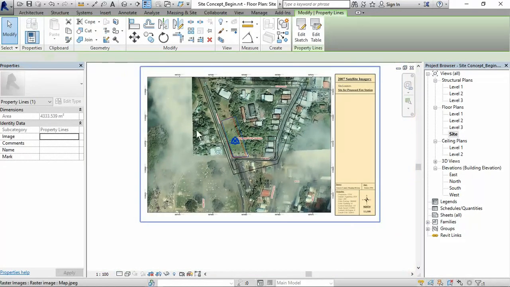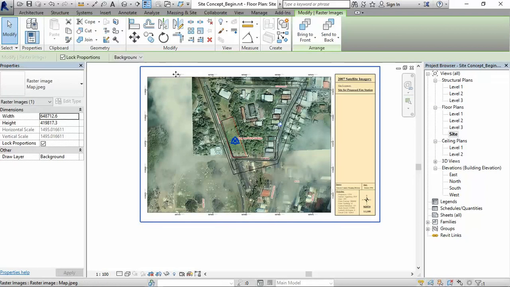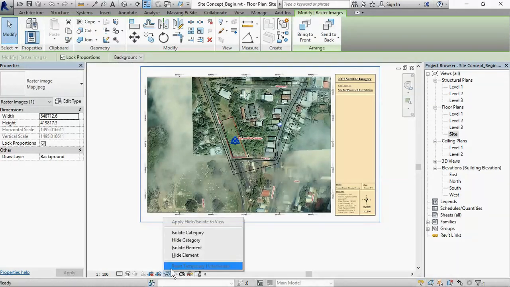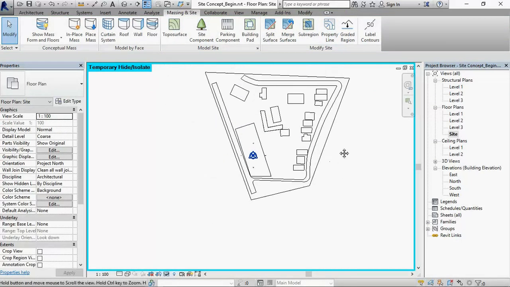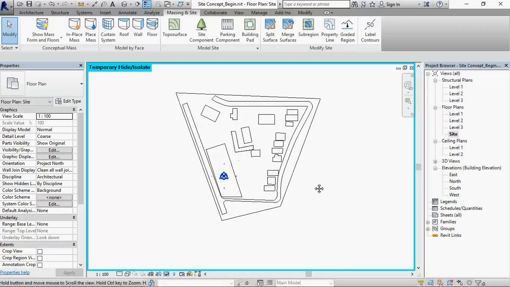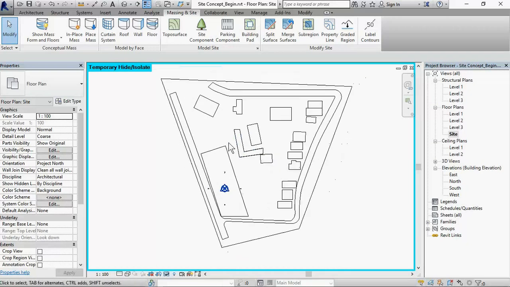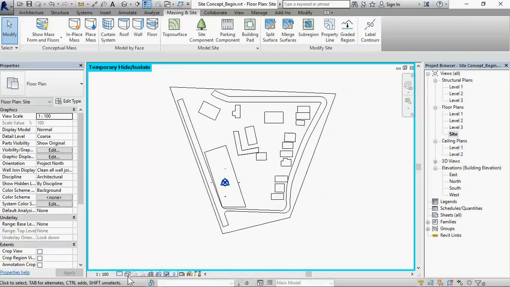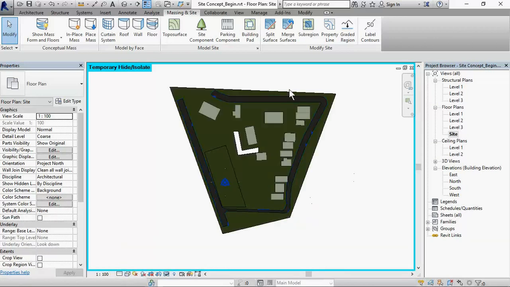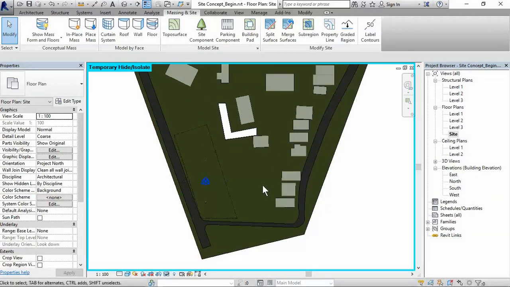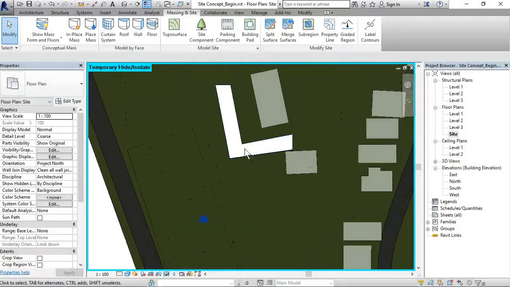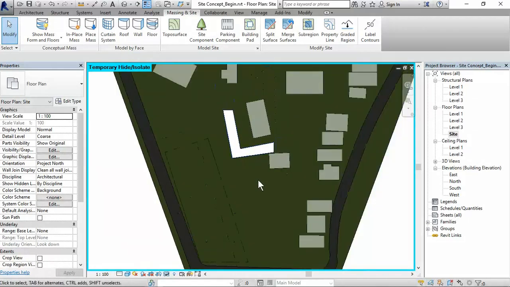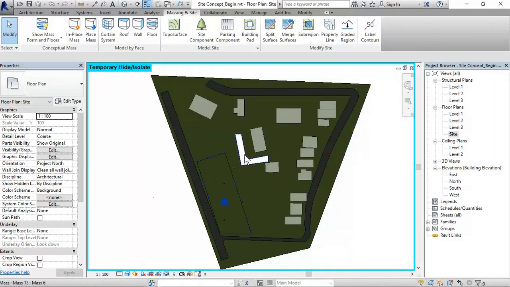Now let's hide the raster image by selecting it, going by the glasses, hide element. So this is basically the site. Right? If I look at this in shaded, I don't know why it shows up white.